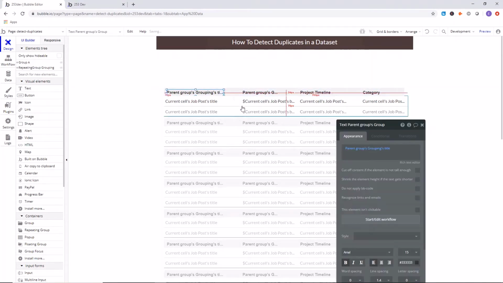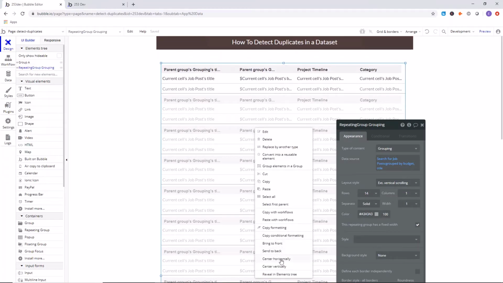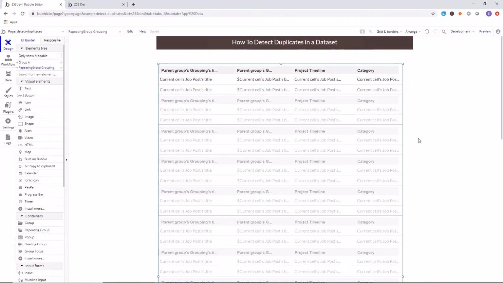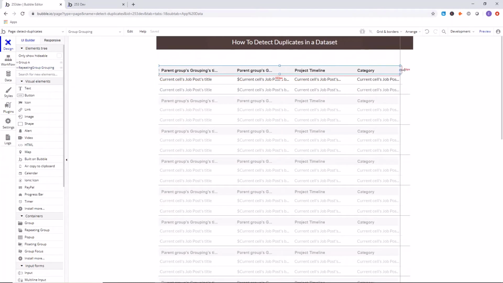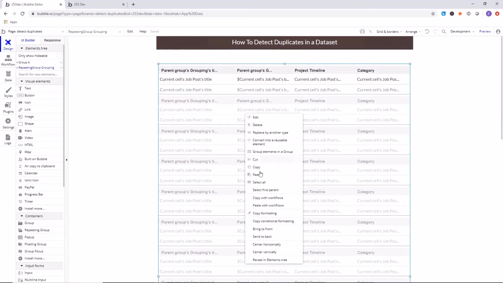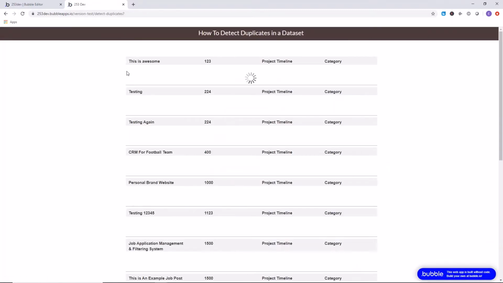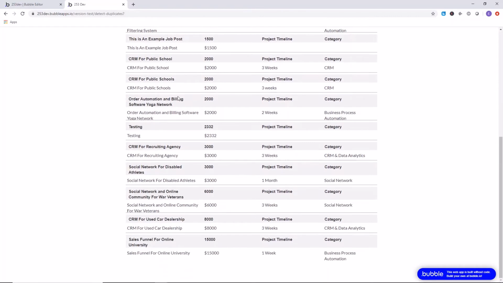Move this down a bit, bring this on up, center horizontally. And let's make this a bit wider as well, because what we're going to do is throw in a delete button to manage our duplicate data. Okay, let's test it out now. I'm going to center this horizontally and see if we are properly organized. Okay, we're almost there. So you can see we have the groupings, but we still have single items showing up.